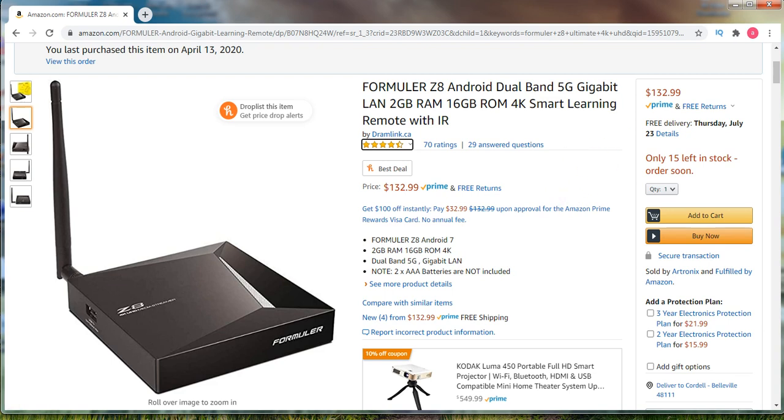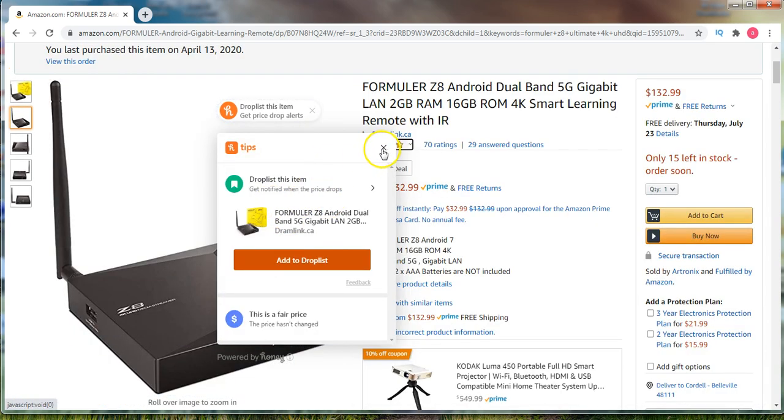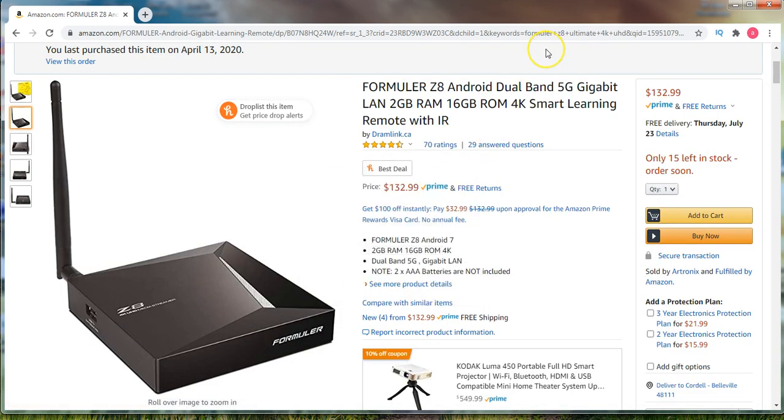I just came on to something that's going to go along with this device right here. I do watch this device up in my living room. I have it plugged into my Hisense 65-inch, which is an Android TV. It's running an Android TV OS. As you see, it's a dual band, 2 gig, 16 ROM. It's very, very nice, very, very smooth. And I love this box. That's just the main thing. The speeds is nice, all of that.